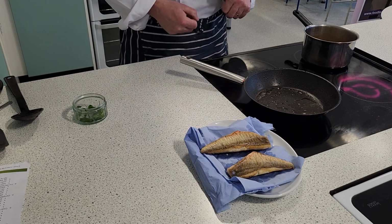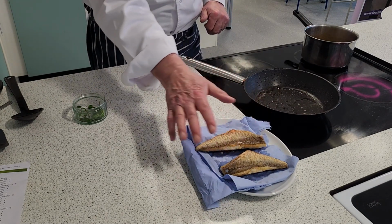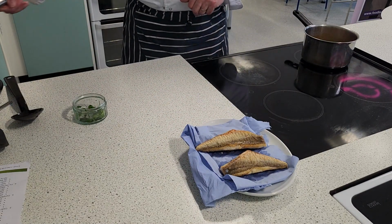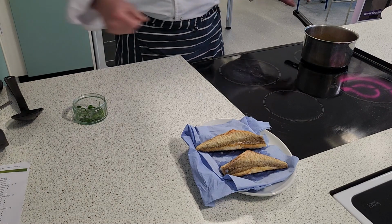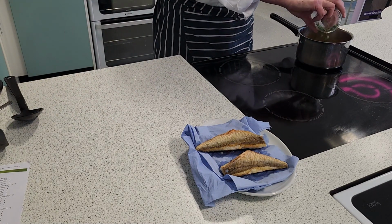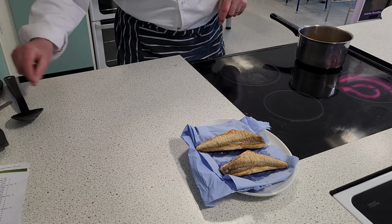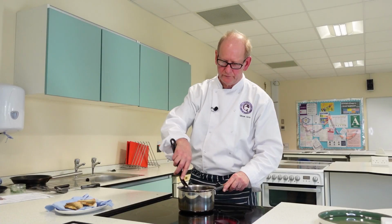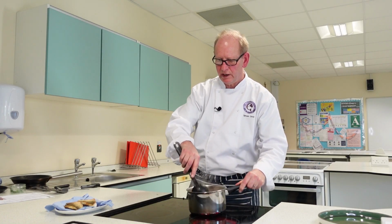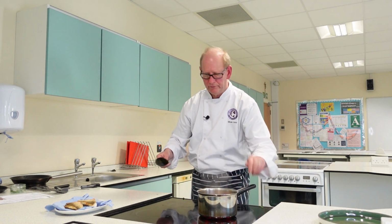So now we're ready to plate. I have the Gurnard there just absorbing any excess oil from the fish as it's been frying. Take the frying pan out of the way. So I just want to add some flat leaf parsley to our chorizo stew. Give that a stir. As you can see there, we've got a lovely reduced stew. You can turn off the heat there.